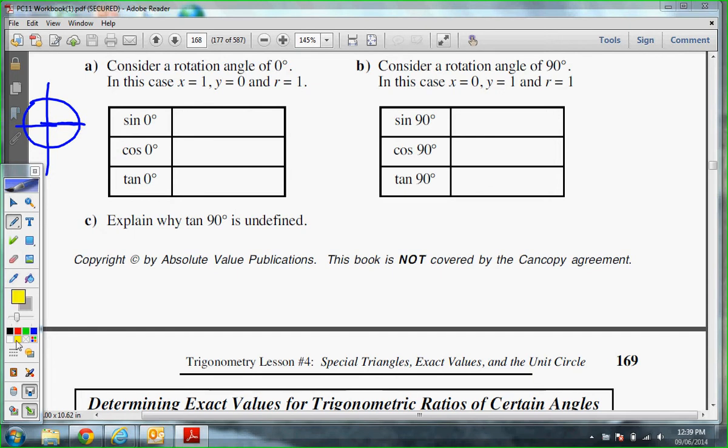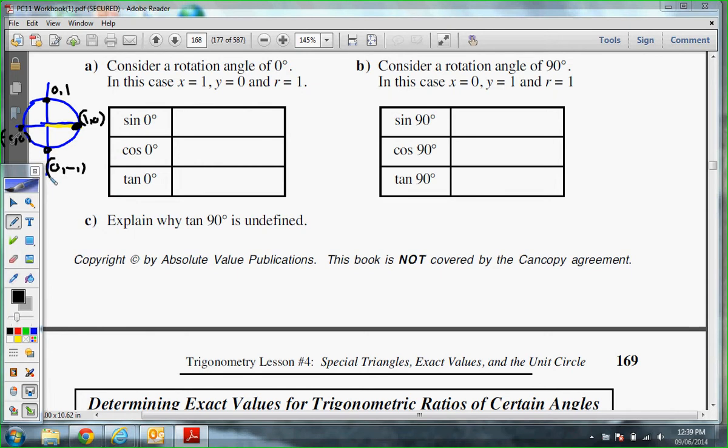Let's do this way here. We're starting at that spot there, 0 degrees. In this case, x equals 1 and y equals 0. Why is that? Because this spot on my XY grid is the 1, 0, because they said our r is 1. So what that means is I want you to understand this. These 4 points are kind of like anchor points. This is 0, 1. This is -1, 0. And this is 0, -1.